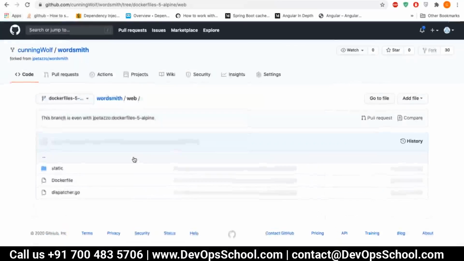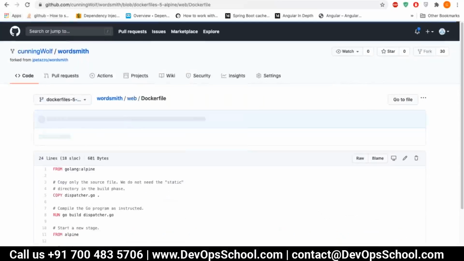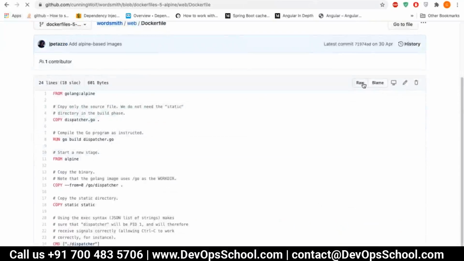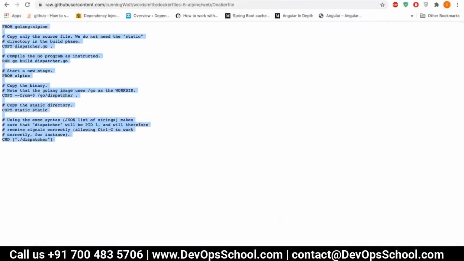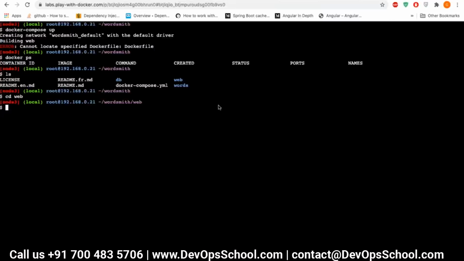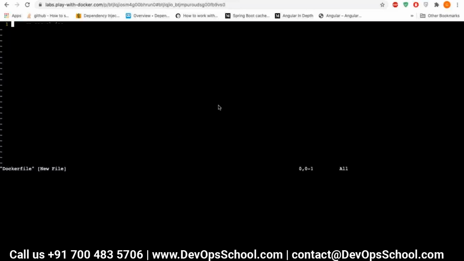I'll go inside web, and I'll copy this Docker file. Raw. Copy. Docker file. Paste.